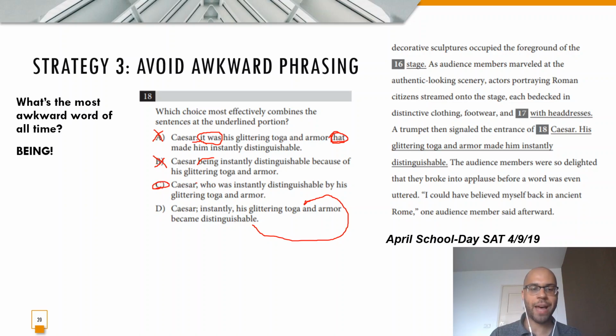It emphasizes the fact that it's Caesar himself, rather than his toga and armor, right? The focus shouldn't be on his toga and armor being recognized. The focus should be on him being recognized. And C does that really well by putting this in a subordinate clause. Basically, the focus is still on him. This is extra information. In D, by setting up a semicolon, we're basically saying that this information is almost equally as important as the information in the previous sentence. It's not. It's of less importance. And so I hope that really makes sense because that's a really key element of these questions.